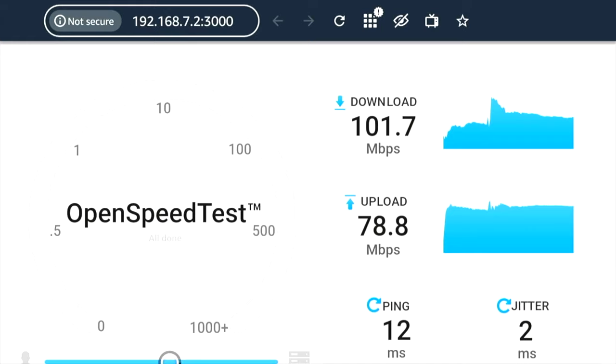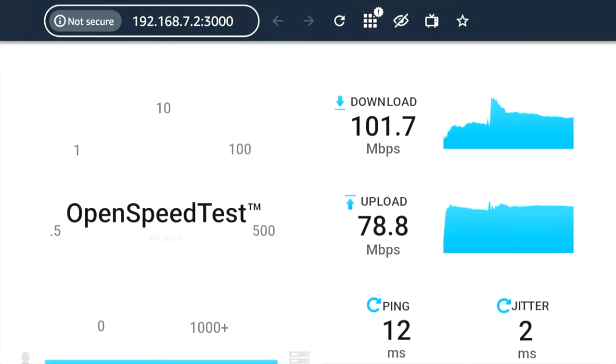And I've installed this OpenSpeedTest. So this is running on another device in my house that's hooked up to my Ethernet network. So this isn't a speed test like speedtest.net where it's checking the internet bandwidth. My internet at my house is only 40 megabits per second, so I wouldn't be able to test the full speed of these devices. This is hooked on my network attached storage, which has gigabit Ethernet.